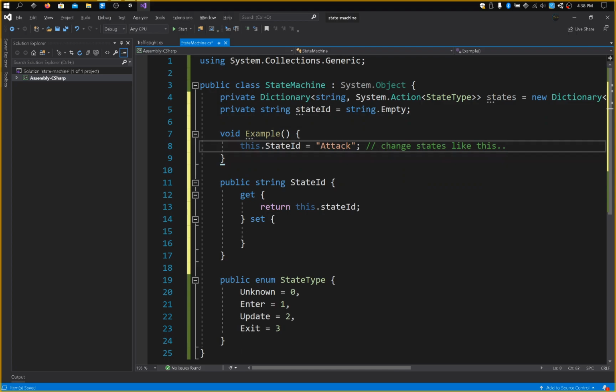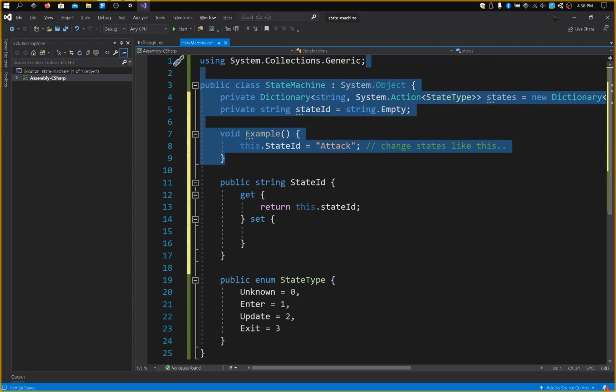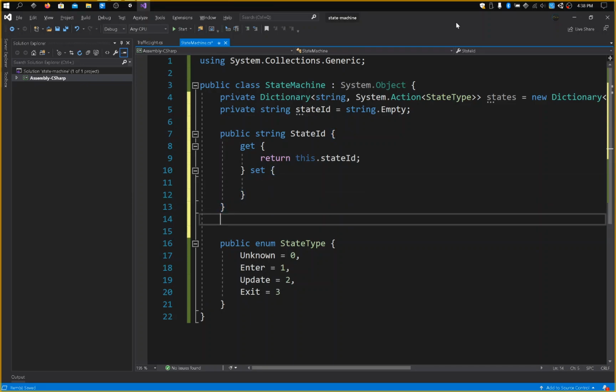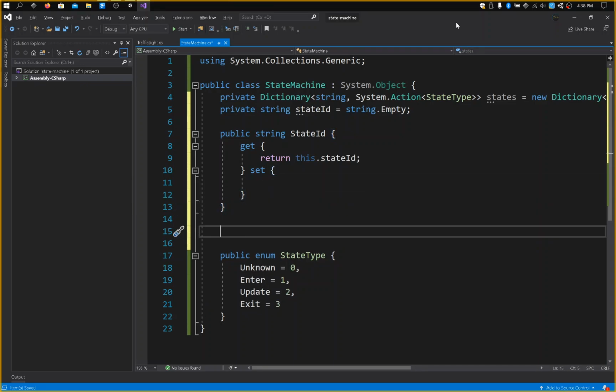So how do I do that? Well, like this. Use properties. You have a getter and a setter. But how do I do this? You know, I have to check some stuff, right? And the way I check is I need to have a transition state. So I'm going to make this protected.